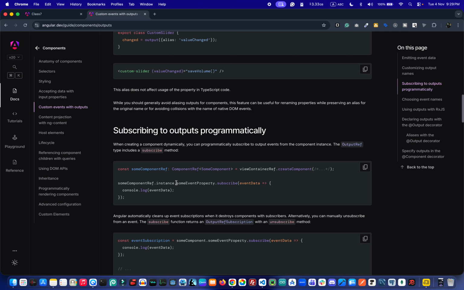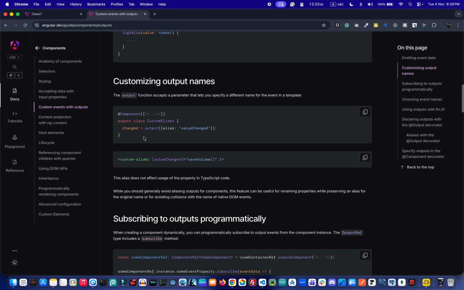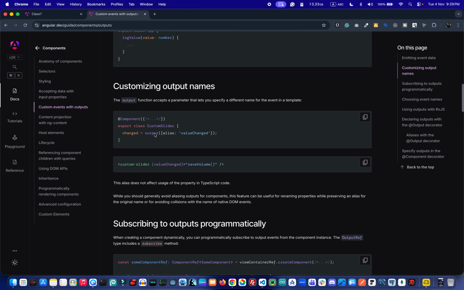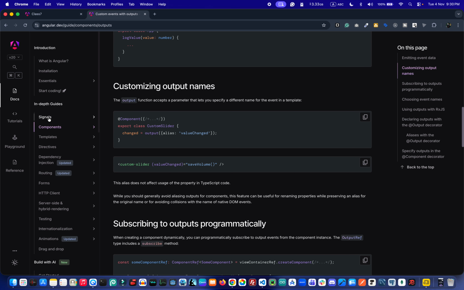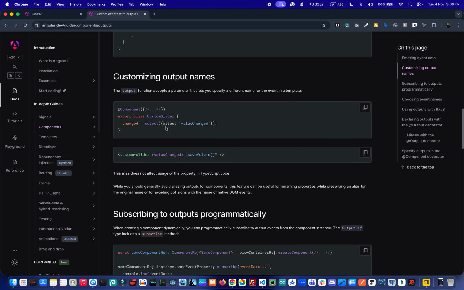But this type of part I am not working on here, because this particular part comes from signals. I did not discuss signals first, so for that reason you cannot understand it right now.